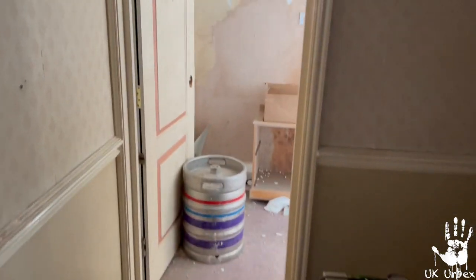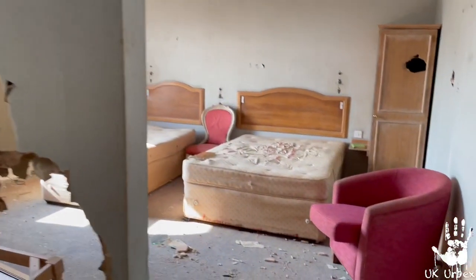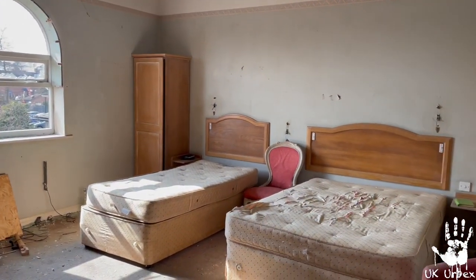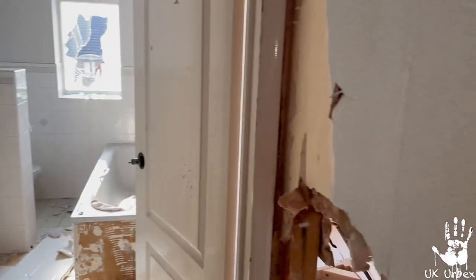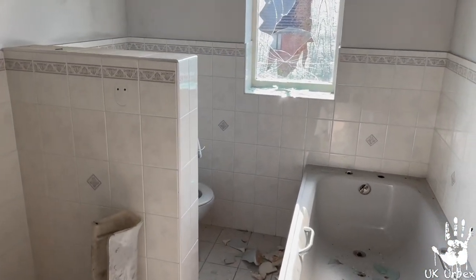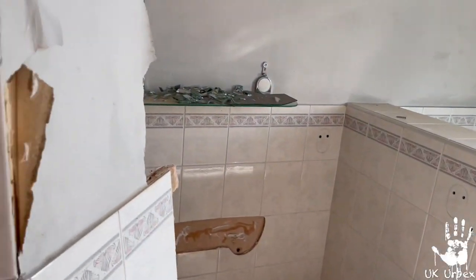There's one of the room fridges in the hallway. This is room number 10. Oh wow — there's actually beds and stuff still in here, I wasn't expecting that. Judging by the outside and everything else it looks very trashed, but it's actually got better as we've gone along. The bathroom is actually quite spacious when you look at it. I'm glad I'm coming in here now — I wasn't too sure whether to come in here or not.